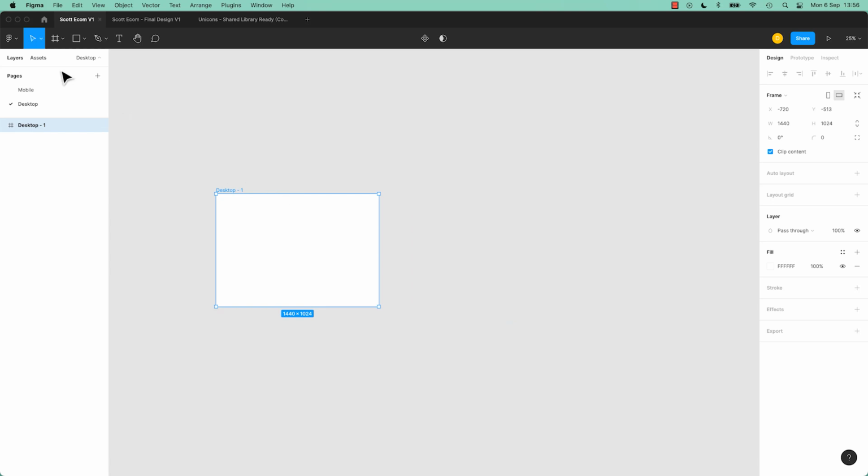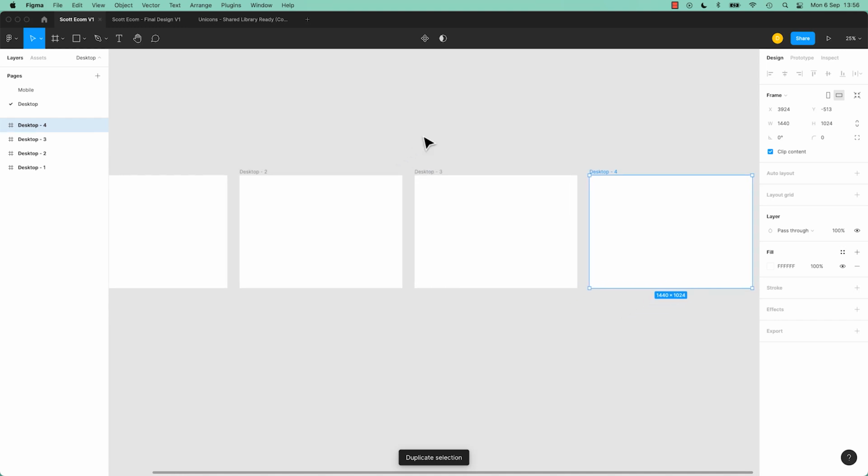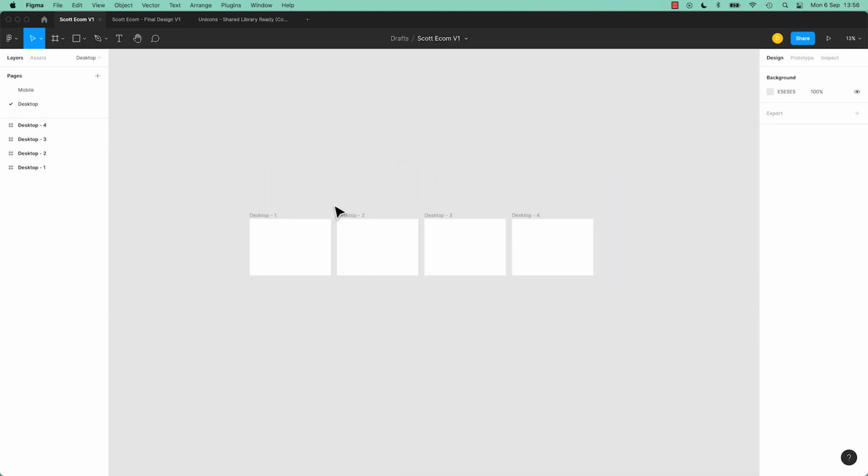Don't do that. Go to your move tool. Grab the name, hold down the Option key on a Mac, Alt key on a PC. Hold Shift as well if it's not locking into place. Then Command D or Control D a couple of times. I love that Command D. So satisfying. So we've got three of them.